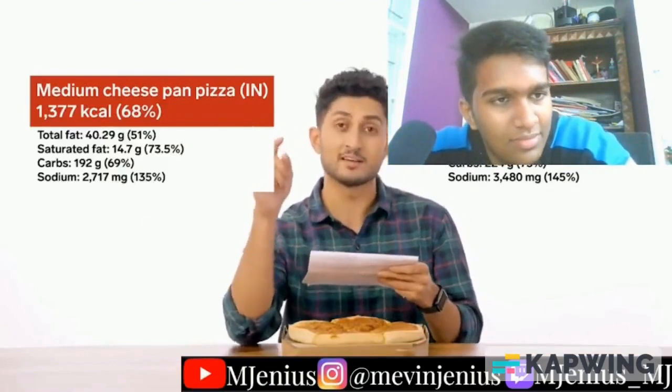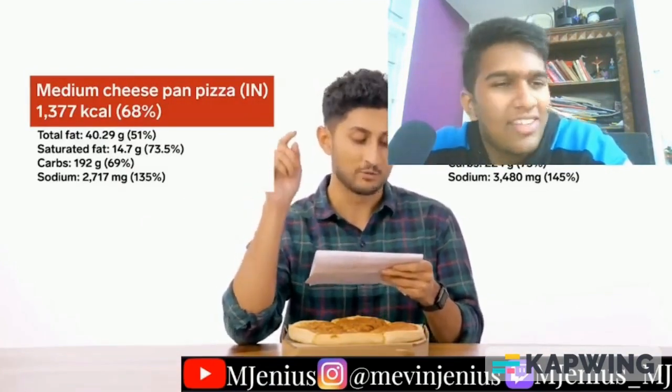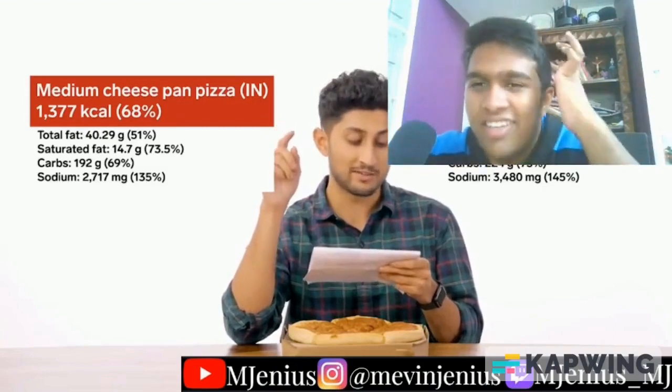This medium cheese pan crust pizza has 1,940 calories, 79 grams of total fat, 33 grams of sugar, and 224 grams of carbs. In the last video with McDonald's, it was just like half this for a meal. A medium margarita pizza in India will cost you 1,377 calories, total fat 40.29 grams, of which saturates are 14.7 grams. So 500 calories difference. That is, I mean, to be fair, actually, the size difference.